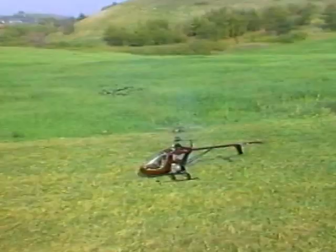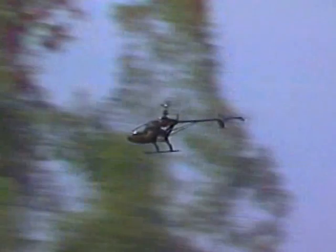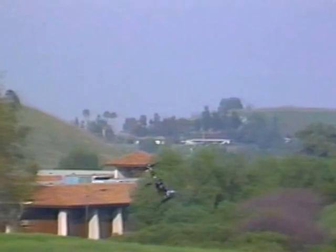Now, let's see the most highly prized competition helicopter in the world, the GMP Competitor. The Competitor is also derived from one of Hirobo's well-known 60-powered helicopters, but has been given the appearance and performance most liked by the American flyer. Competitor has probably won more competitions in the USA than all the other helicopter makes combined. Competitor is powered with a 0.60 cubic inch engine and, as you can see, presents a majestic but very stable profile in the sky. Look for the more senior contests and you'll find flyers using their GMP Competitors.